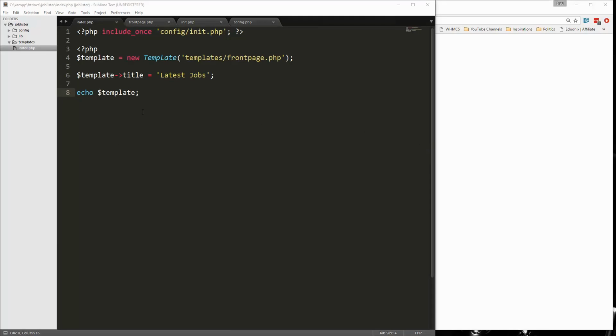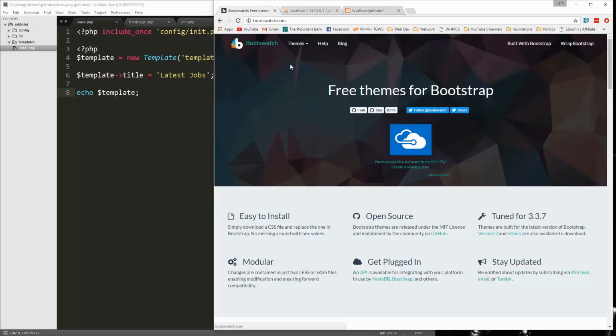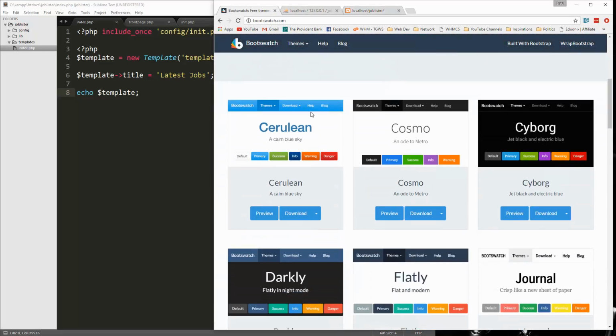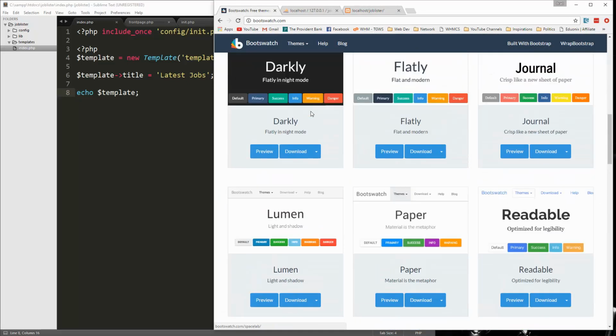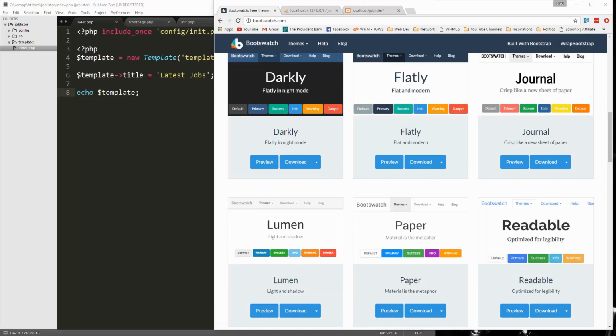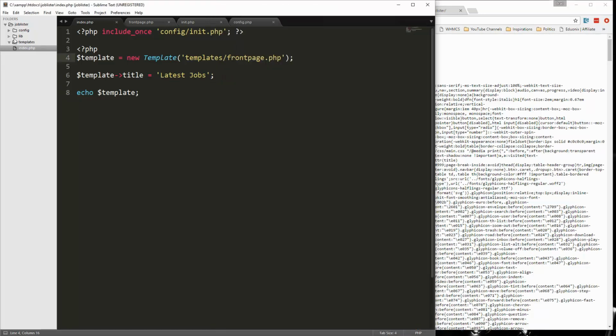Now the last thing I want to do is just set up our interface a little bit. We're going to be using Bootstrap. I'm going to use a Bootswatch custom file here. Okay, we're going to grab, which one did I use? This right here, Flatly. Okay, so I'm going to grab this link right here. And what we're going to do is, since we're going to be using code on the same page, for instance, the nav bar or the head tags, things like that, we want that on every single page in every template.